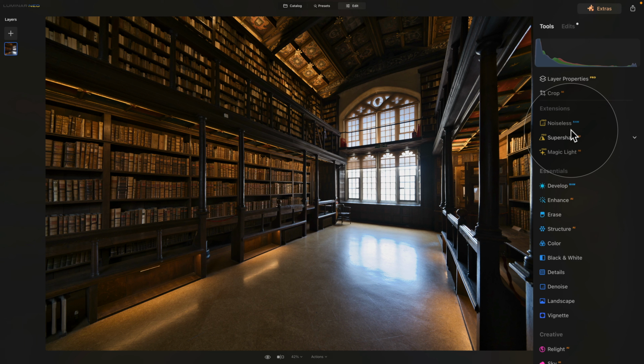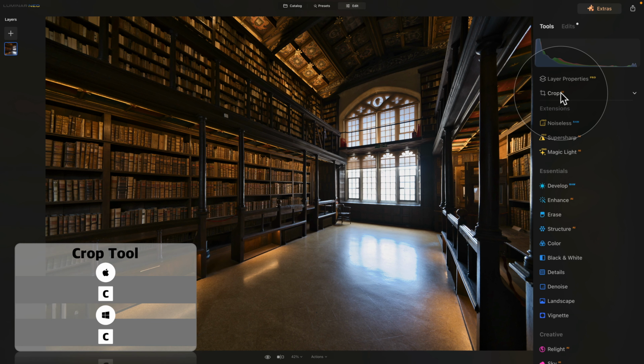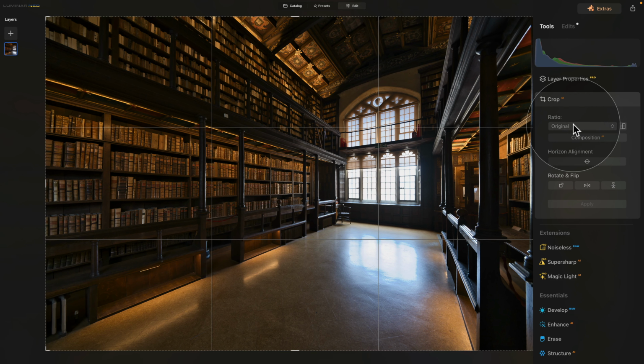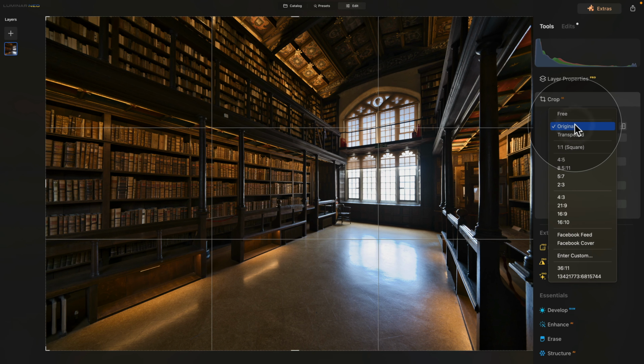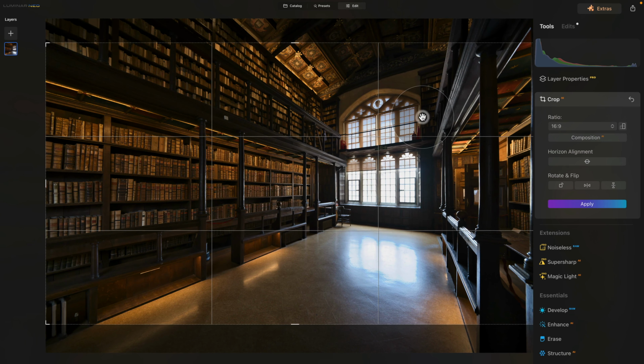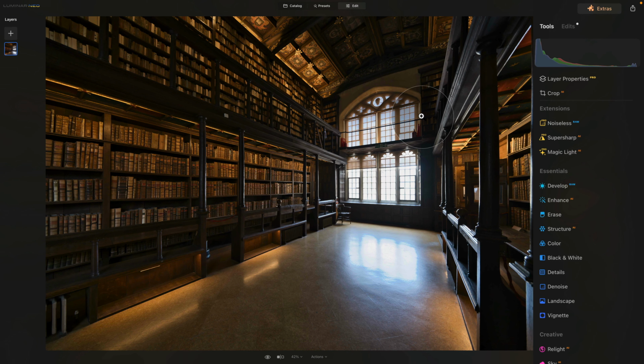So now we are almost done with the first part of the edit, and the only thing that is left is to do the cropping. For this, we can go into our Crop AI on the top of our main toolbar, and here we're gonna adjust the ratio by clicking on a gray drop-down box. We're gonna select the 16:9 to make it nice and cinematic, and then use the little hand on the image to adjust the position of the crop. Once we're done, we hit enter, and that will crop the image for us.